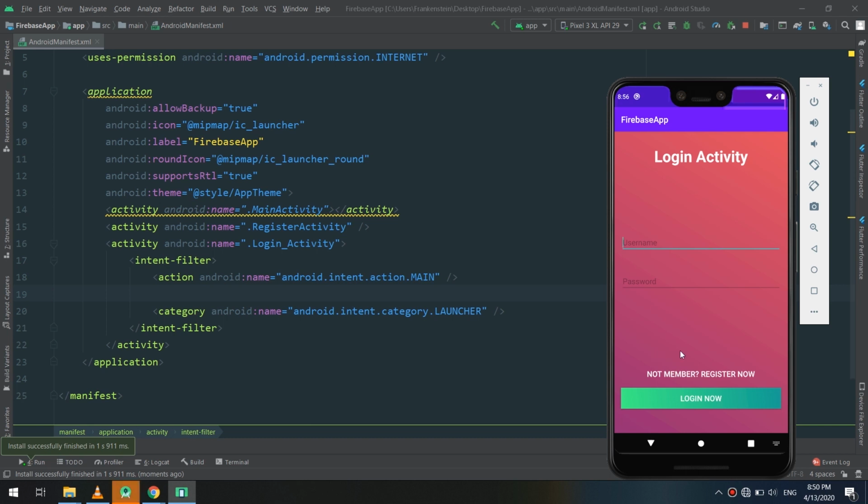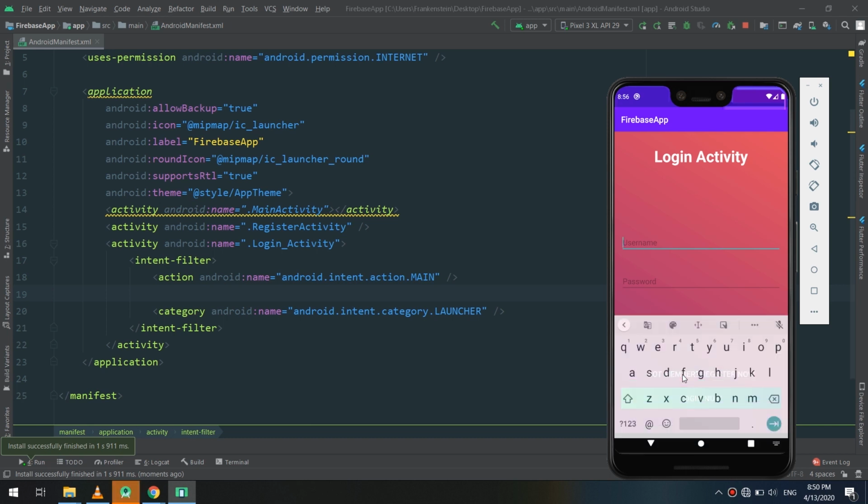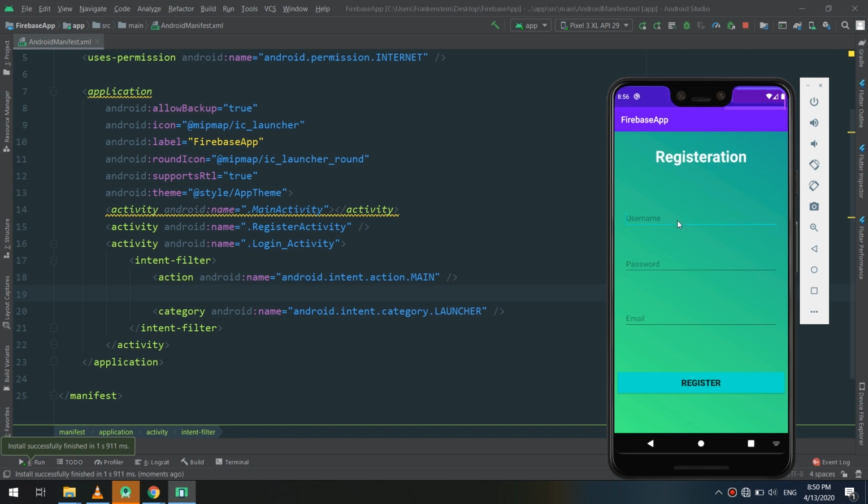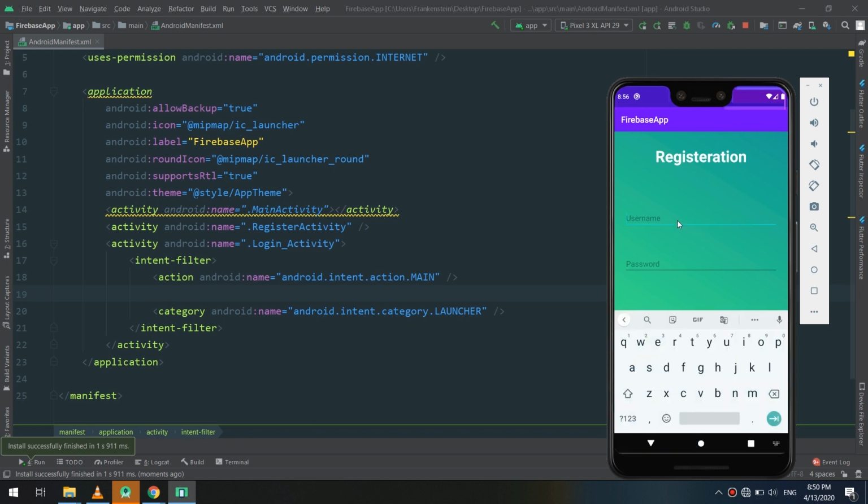This is the login activity, and we have a member activity. Okay, very good. We clicked on this button and it's working fine. It took us to the registration. I will register a new account here, master coding. And see, I have disabled my internet. So if the user has no internet, let's see if there is an error.